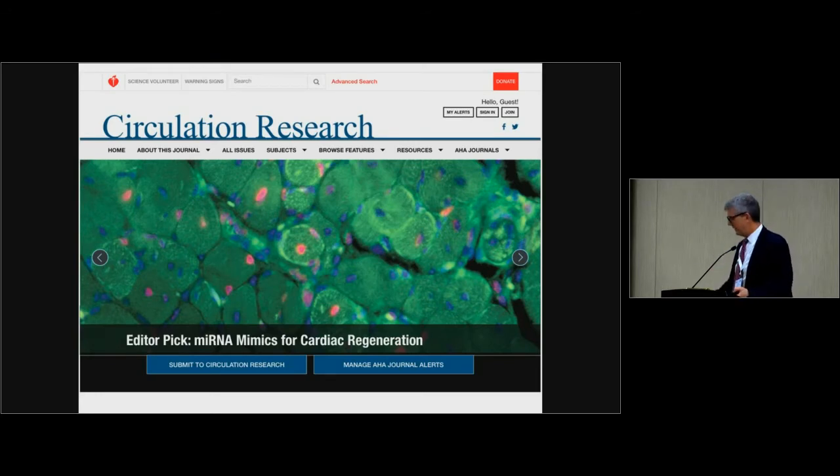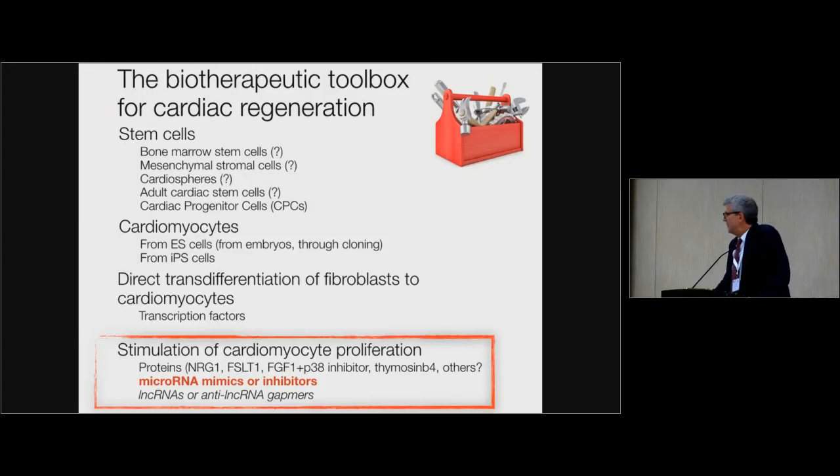This work was also taken up as an editor's choice in Circulation Research in the last issue. I believe — though I don't know if we will be able to transform this into a real therapy — that the difference with requiring one billion embryonic stem cells converted to one billion cardiomyocytes versus just a vial with the microRNA and delivery reagent that any interventional cardiologist could inject in the heart is very significant. I don't know if we will be able to do so, but I think the idea that regeneration of the heart could be induced by stimulating endogenous reparative potential is interesting, and could also be applied to other organs like the central nervous system that don't regenerate spontaneously.